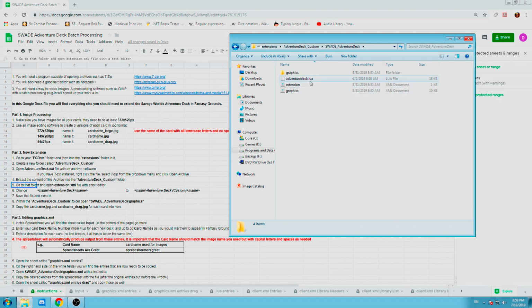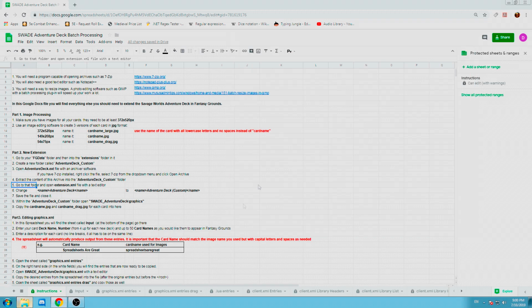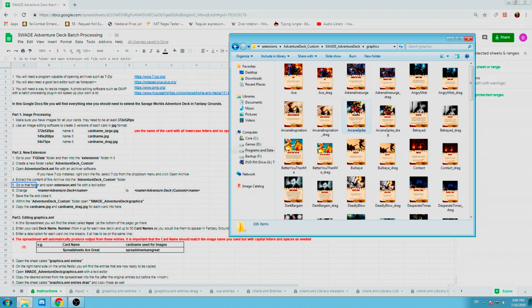Okay, we'll open it up, and in here we open graphics, and here you'll find graphics for all the cards that are already present in the standard deck. I'm not going to open any of them up, just in case there is copyright infringement for those, so I'll just keep them nice and small in here. Okay, but you'll notice that there is a larger and a smaller version.